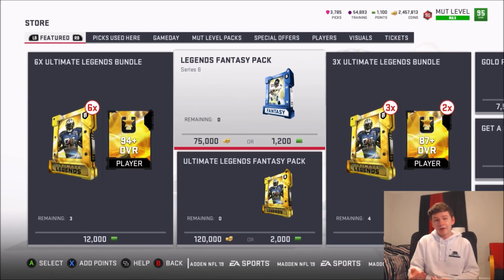And this is kind of like a thing every year. Pack odds are usually really bad. But something about this year, I just think pack odds are the worst they've ever been. I would like to see an increase in them coming up in the next Madden.